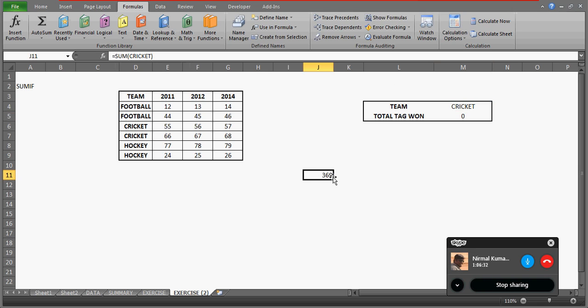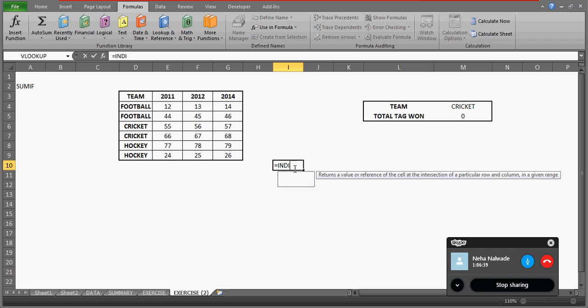You can use the indirect function. If I write here indirect and I select the cell called M4, now what will happen? Indirect will go in the M4 and check whether the value there is a cell address or a text constant. Cricket is not a constant. For somebody looking at this file, it may look like a constant, but cricket is not a text or constant. It's a complete cell reference.